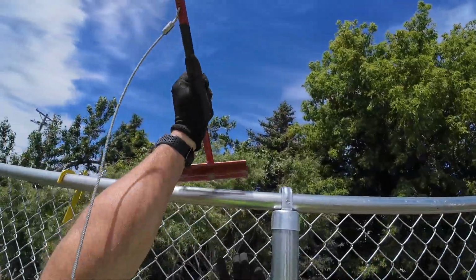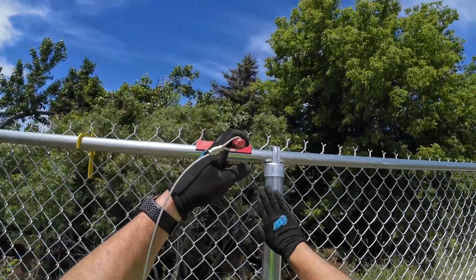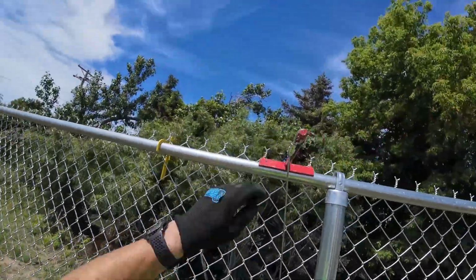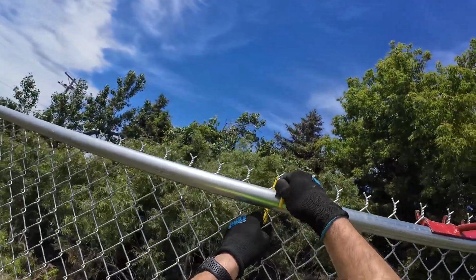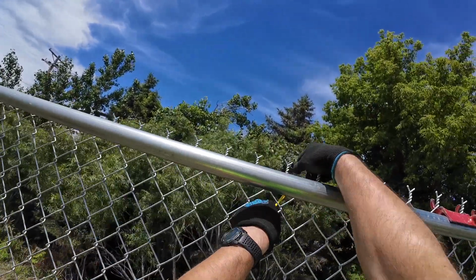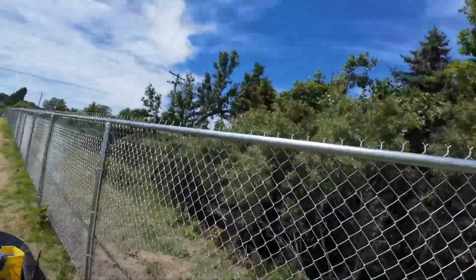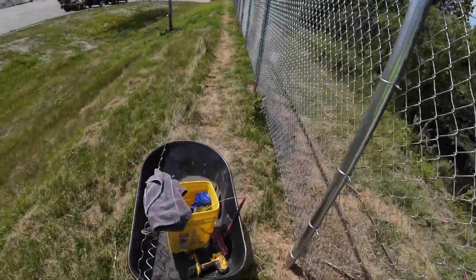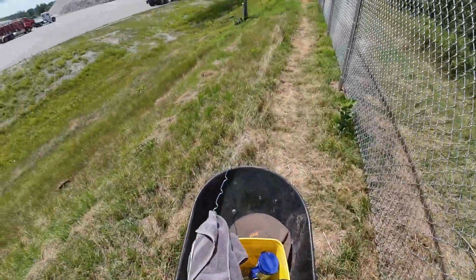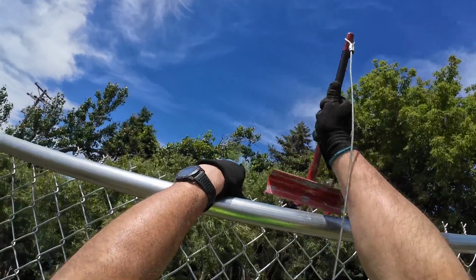So right here is where this tool shines. We're pulling up the fabric to dress it. I try not to do it in the middle where it's going to make the pipe sag. I do it on the edge, by the line post. Get my banana clip. I like these banana clips because you can pull them off on that side. If it was bigger, I probably wouldn't be able to do that, if they're the homemade ones or a bigger pipe. I like that I can do it on both sides.